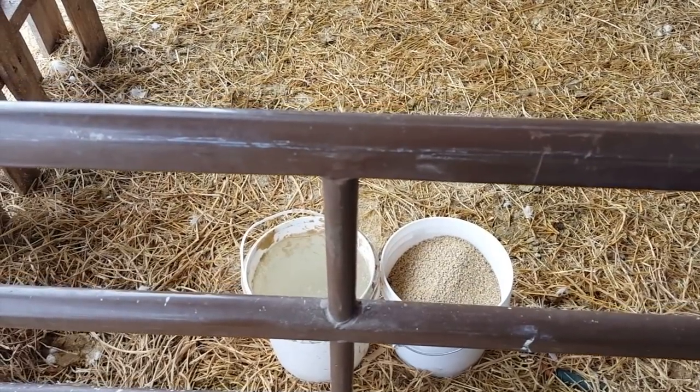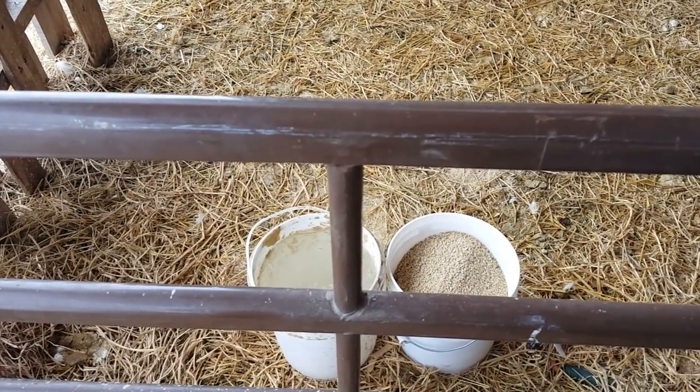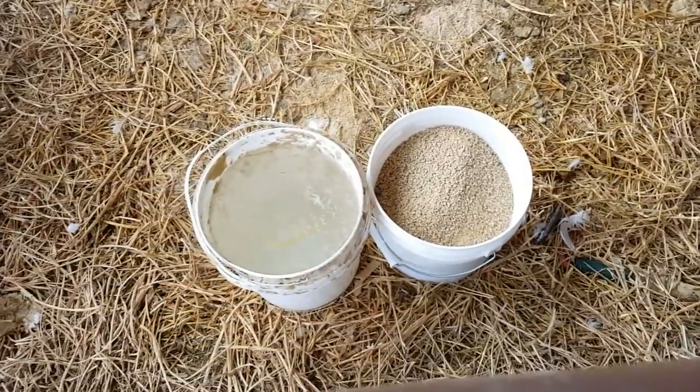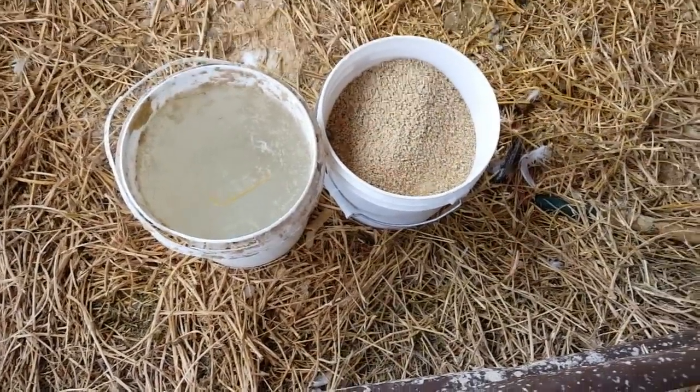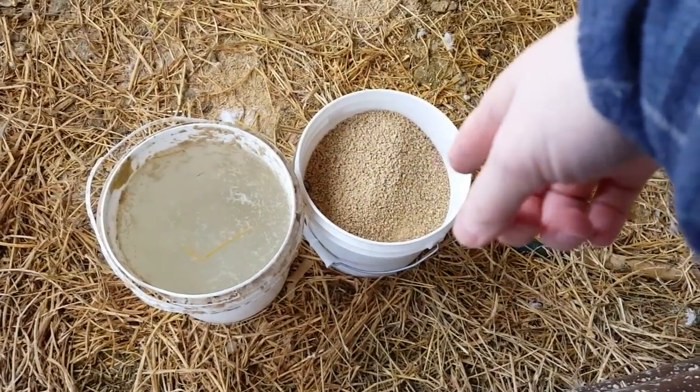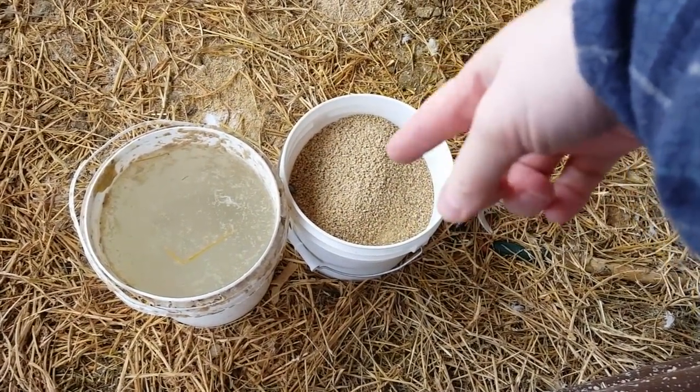Waterfowl need a lot of water in order to be able to get their food down, and so I put their food in a tall bucket next to their water in a tall bucket. And probably I should have got that one wet. They just really do so much better if their food is wet when I feed it to them.